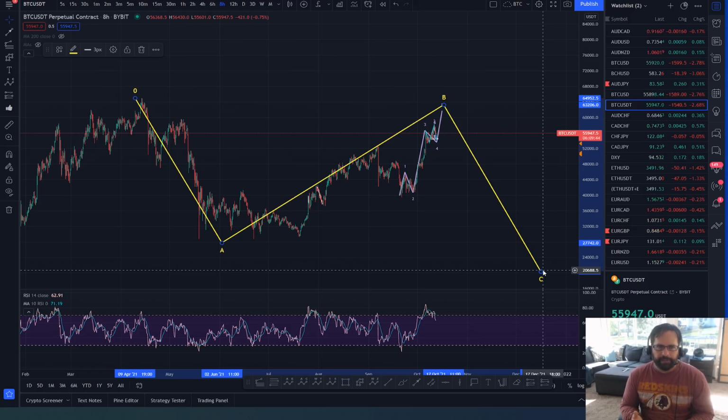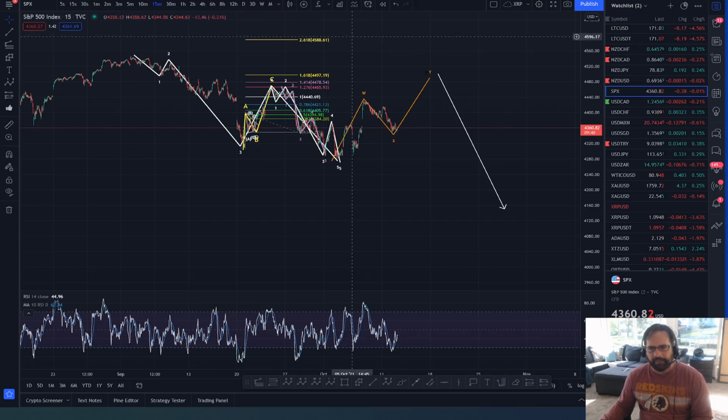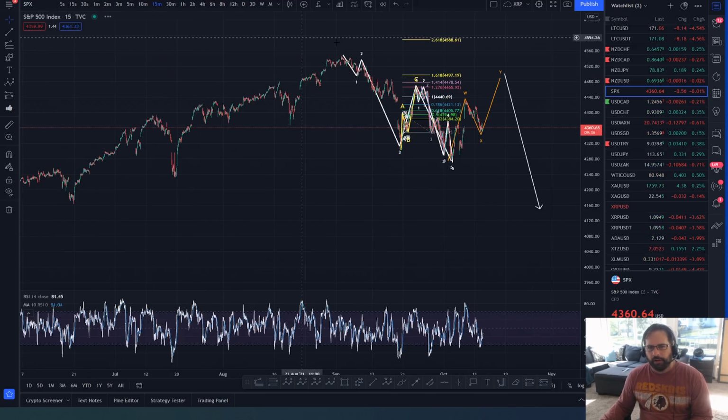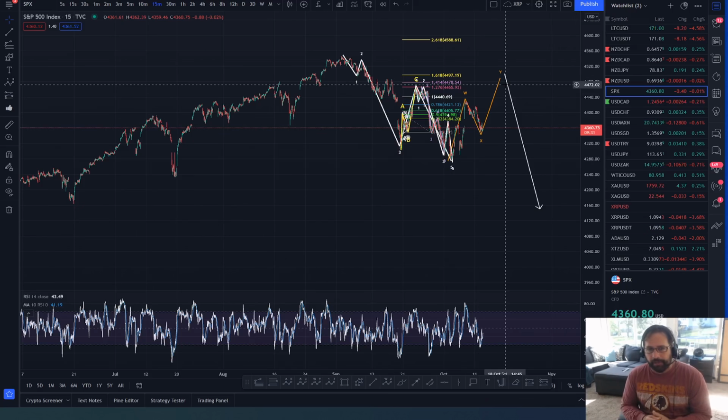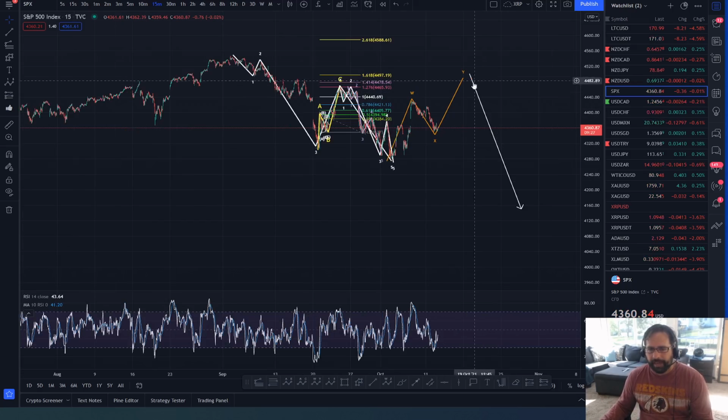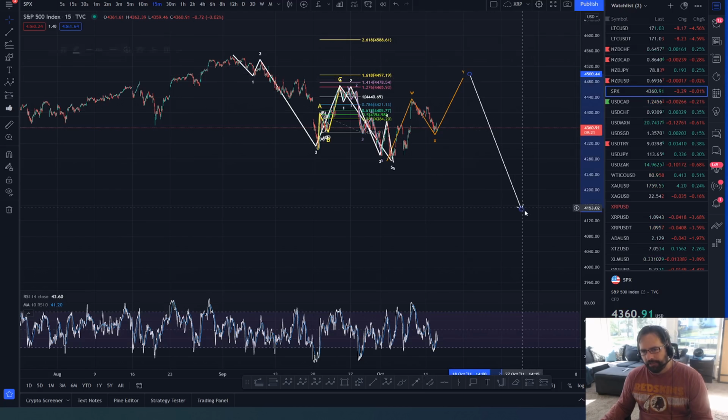I can show you the S&P chart if you'd like to see that. In fact, you might like to see that. I've got a count for that. This is basically we got a 5-wave move off the top. We got a 3-wave pullback, looking for some upside in the S&P over the next several days, looking for a retest of the highs. But once that finishes over the next week or so, then the party is over. There's going to be a much deeper drop in the S&P 500. So that's what I'm watching for in the S&P.